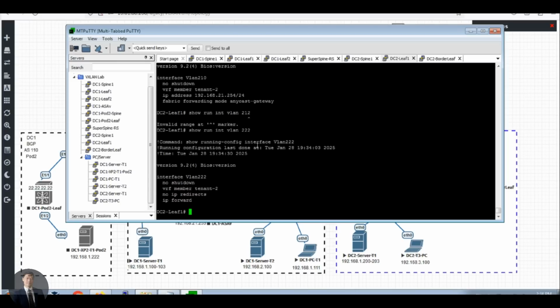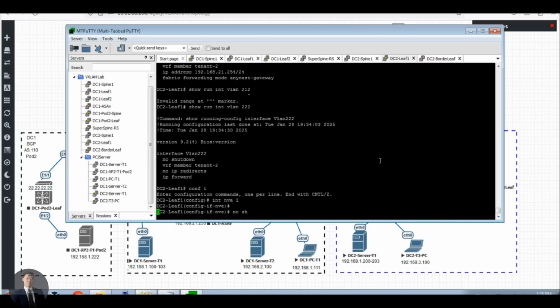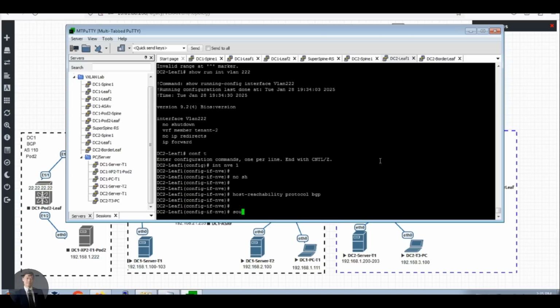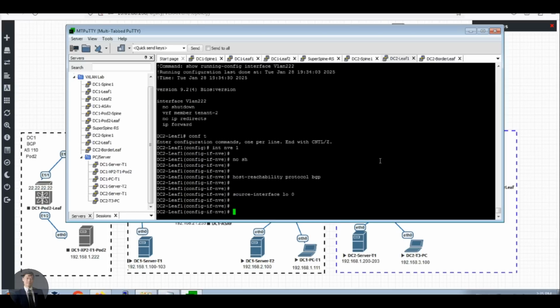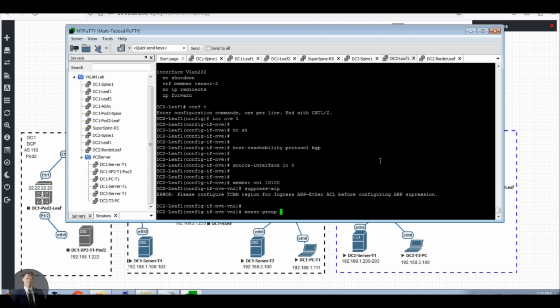Here you go. Lastly, we take care of interface NVE1. That's no shut. Host reachability protocol BGP. Source interface loopback 0. Member VNI 10100, let's suppress ARP, mcast group 225.1.1.1.